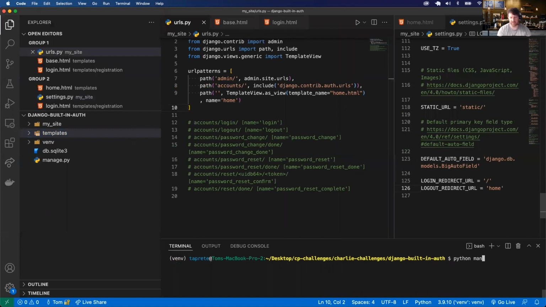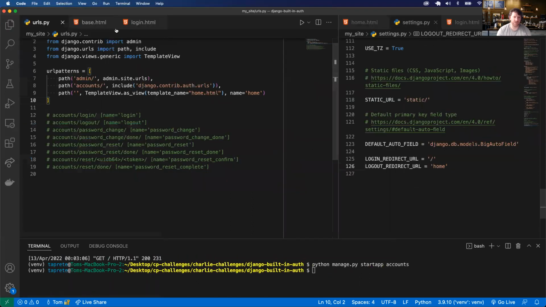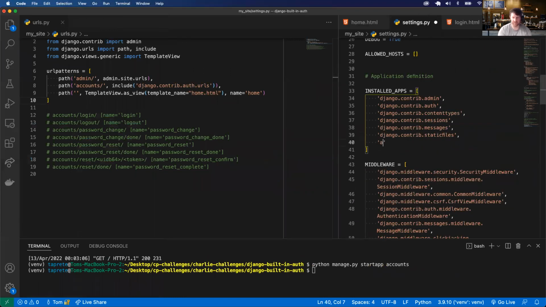So python manage.py startapp, and the app I'm going to call accounts. I just created a new Django app called accounts. So I'm going to register it here in the settings, accounts.